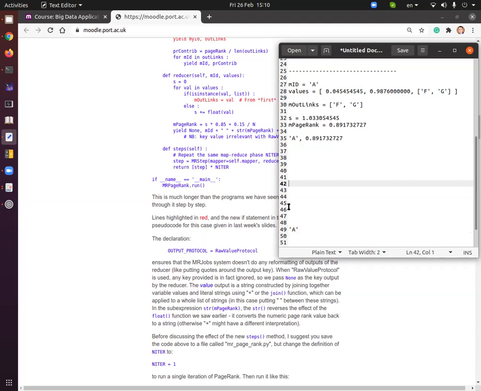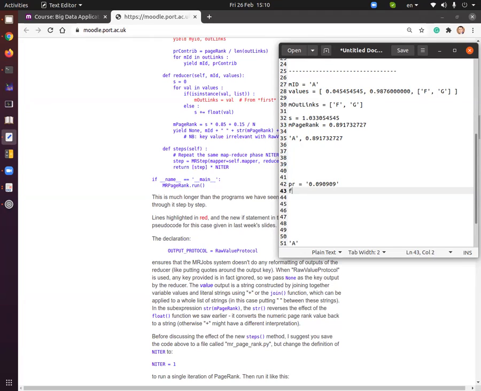Like before, for instance, we had this string, and this was PageRank. So suppose PR is equal to this string.